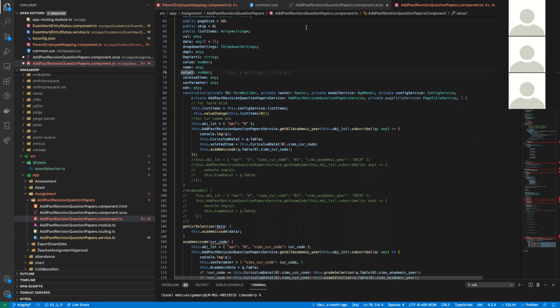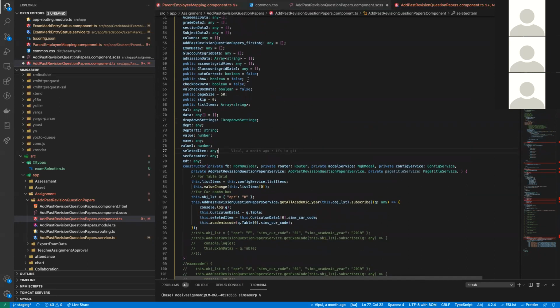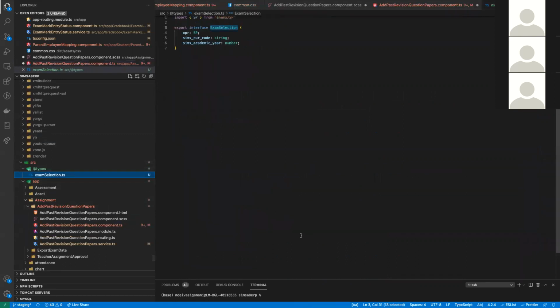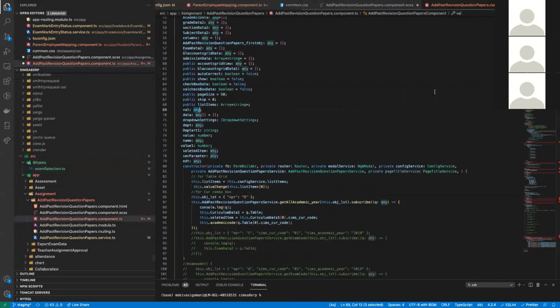First, use the variable names in camel case. Try to avoid the any data type. Instead of that, you can use an interface, and by using that interface, you can access the variables' data. Suppose obviously you're going to have thousands of types. You keep on adding, so you should make sure that you don't repeat the same types again and again.